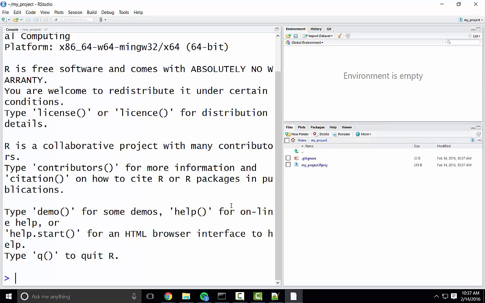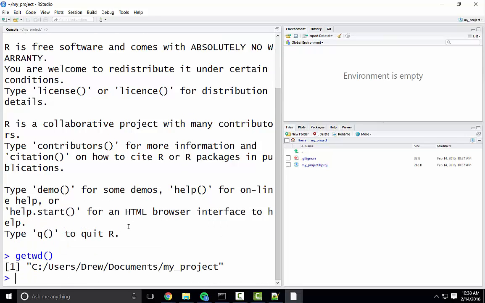RStudio automatically switches into that project, which means it's actually changed the working directory. So if we have a look now, getwd, you'll see that I'm now in the path C users drew documents my_project. If we have a look at the files pane, we've got two new things. One is the .gitignore file, which you recall from the Git lesson is what tells Git what to include and what to exclude.